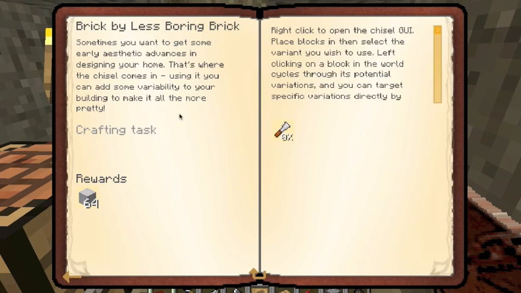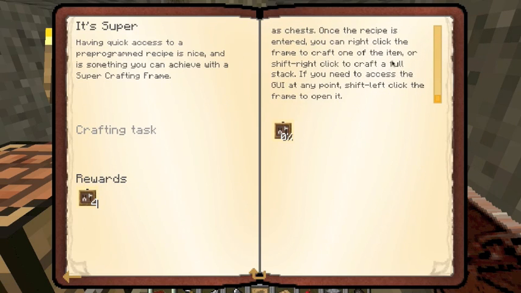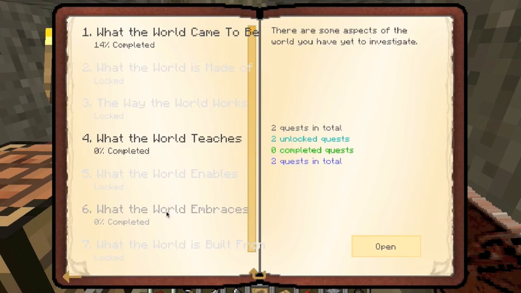Okay. So we need to make a chisel. It's super. Having quick access to a pre-programmed recipe is nice, and is something you can achieve with a super crafting frame. When you place the frame, it will bring up the GUI, which will let you set the recipe, whether it will pull from the player's inventory and or attached inventories such as chests. Interesting. Once the recipe is entered, you can right-click the frame to craft one of the item, or shift-right-click to craft a full stack. If you need to access the GUI at any point, shift-left-click the frame to open it. I'm not going to remember all that, so we're going to have to read this again, but that's pretty interesting, a super crafting frame. Okay.